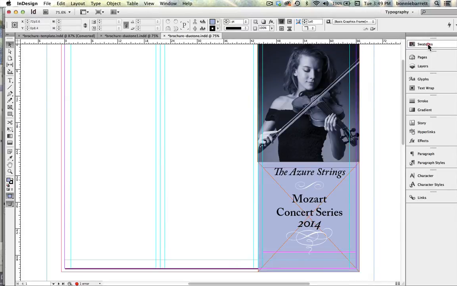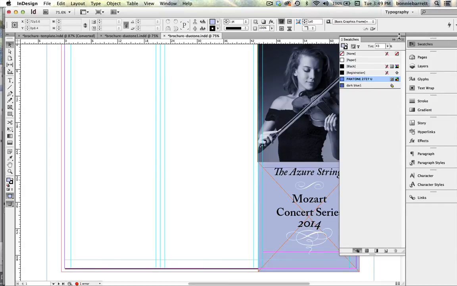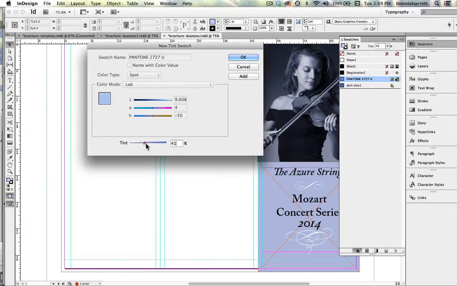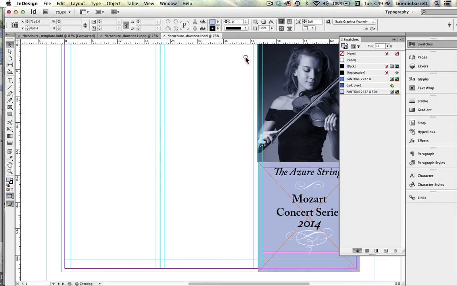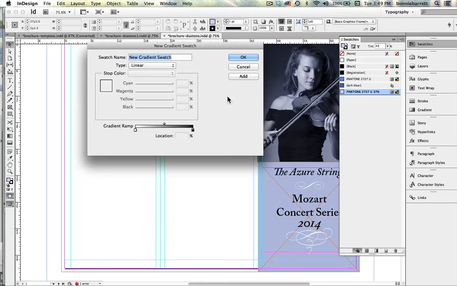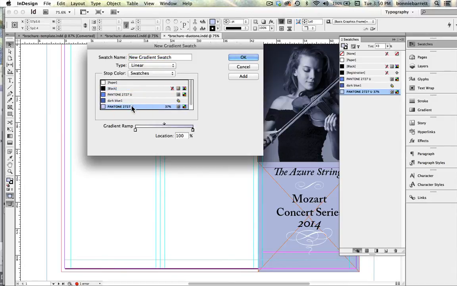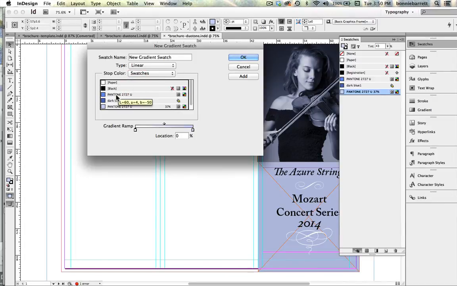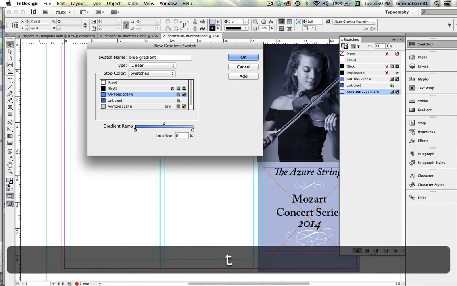So the first thing that I need to do is open my swatches panel and choose my Pantone color and make a tint swatch. So I go to New Tint Swatch. I can put this down to whatever I want, let's say 41%, maybe even a little less. Click OK. Now I have a tint swatch here. So now I can choose New Gradient Swatch. This is a little bit less intuitive than doing this in, say, Illustrator, so it takes a few extra steps. I go down to my gradient stops here. I'm going to choose my tint swatch for one of them. Note that this defaulted back to CMYK, but I can use this drop-down menu to get my swatches back. And then I'm going to choose the Pantone color there. And let's call it Blue Gradient 1. Okay.